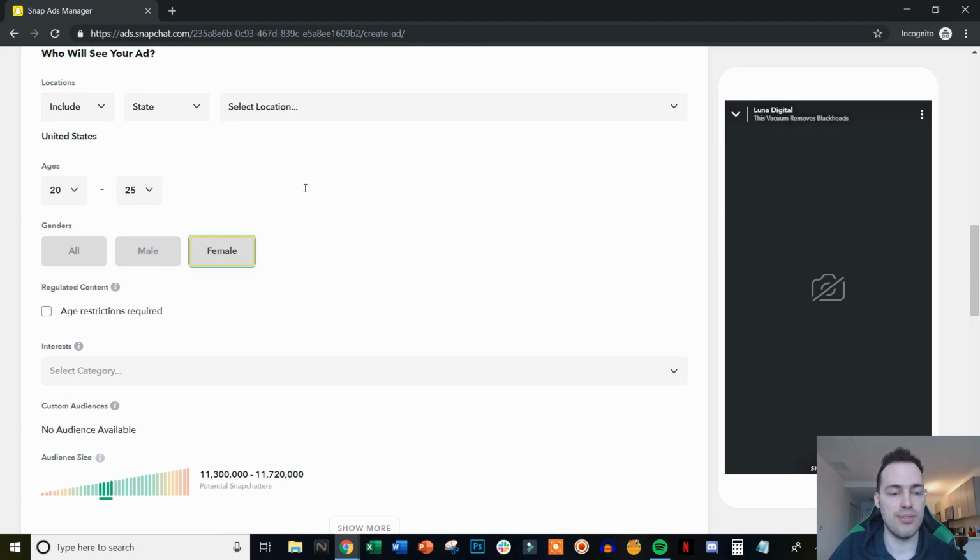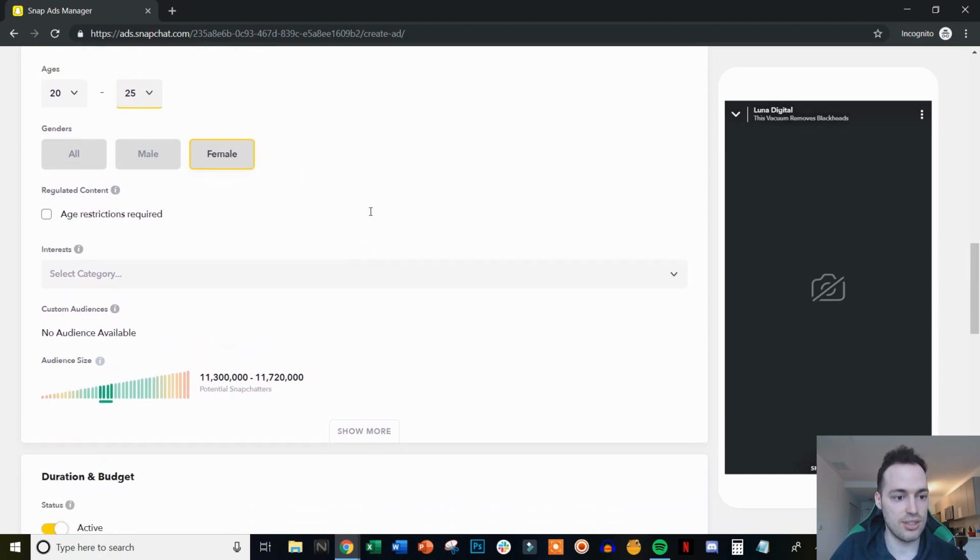Now, if you don't have any buyer data and Snapchat ads are the first ones you're running, then you kind of want to start running a bunch of different tests. So you want to test out different age groups. You can do really tight ones like 20 to 21 or 20 to 22, or like 20 to 25. I'd recommend probably sticking between 2 to 5 year age gaps, so like 20 to 22, 23 to 25. Just stick within that range when you're creating different test ad sets.